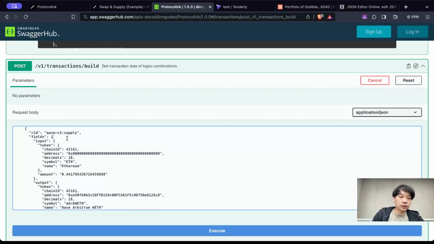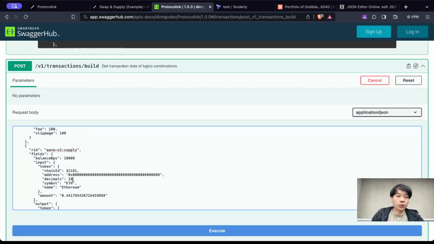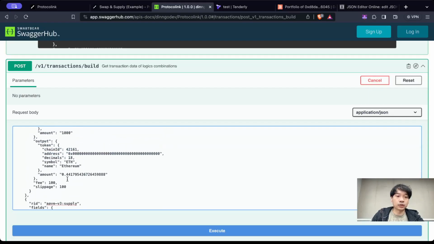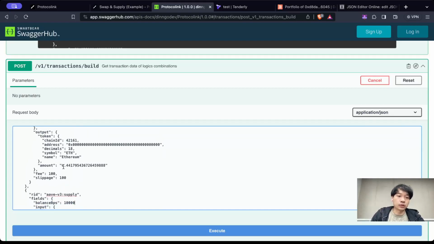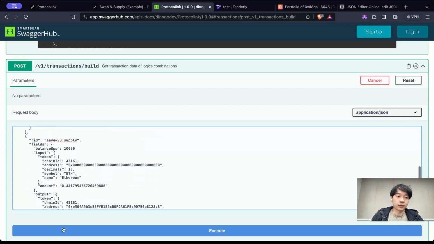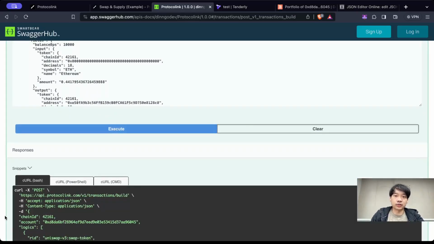So to deal with this, Protocolink provides a very nice feature called balance link. So we can set a balance BPS here, and set it to 100%. So it means that the supply amount will use all of the Ether on the Protocolink. It means that the supply amount will be the same as the output token on chain. So even though the output amount may be 0.5 or 0.3, the supply function can use 100% of the Ether from the previous swap. So it's very useful to avoid failed transactions over the dust on the contract.